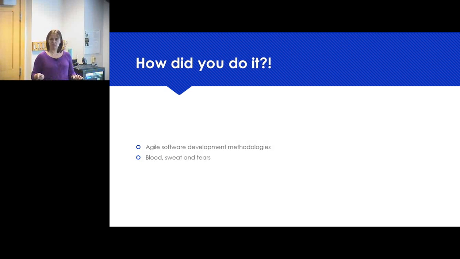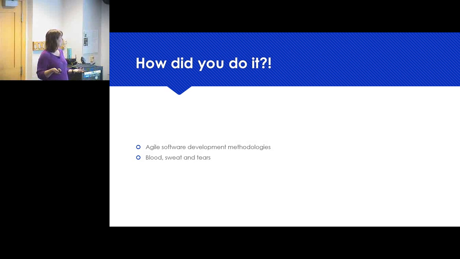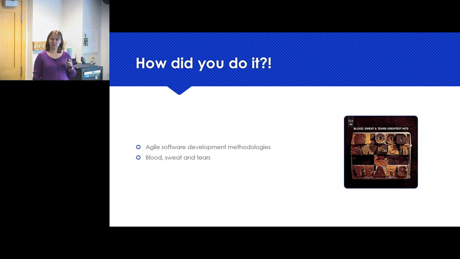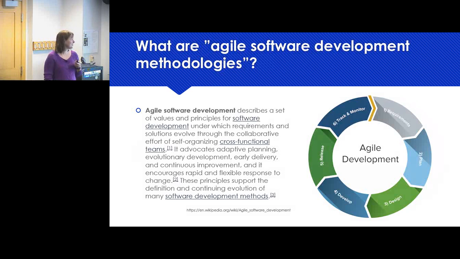So how did we do it? We're using Agile software development methodologies. How many people are familiar with Agile? Okay, a fair number of hands. And then a lot of blood, sweat, and tears. This blood, sweat, and tears? No, not that one. So I'm going to throw this up here.